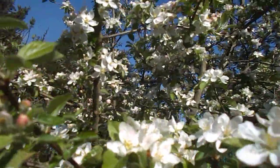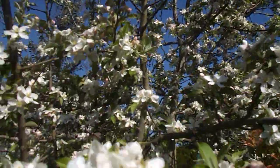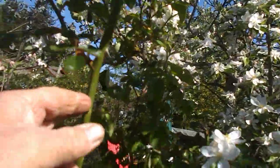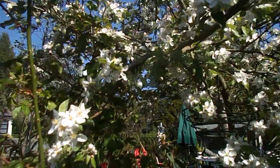And here's some Donovan's mix and a few fig clones. And down here some bells. That's pretty cool. But the blossoms here, and this is a Honey Crisp apple. You can really smell it, hey? But look at the bees up in there. They're quite active. And then I have a climbing rose here, and that will go up into the apple tree.